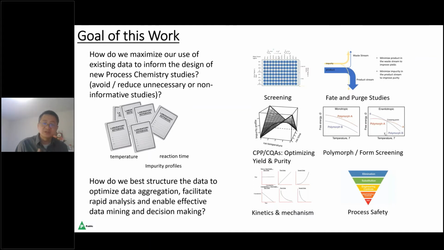And the second question is, how do we best structure the data to optimize data aggregation, facilitate rapid analysis, and enable effective data mining and decision making? So the first question is about design. The second question is about data and data analysis.